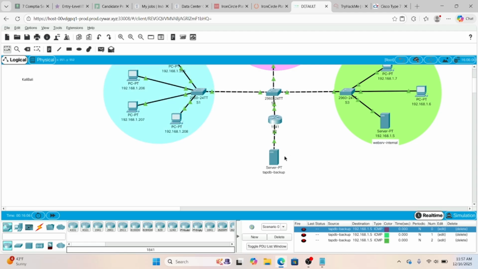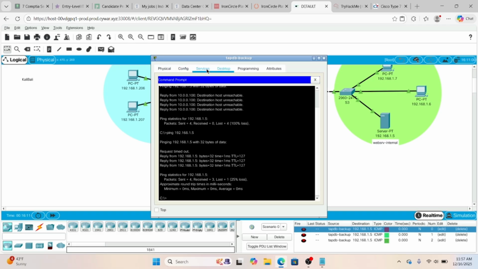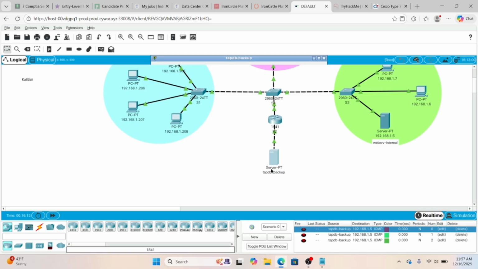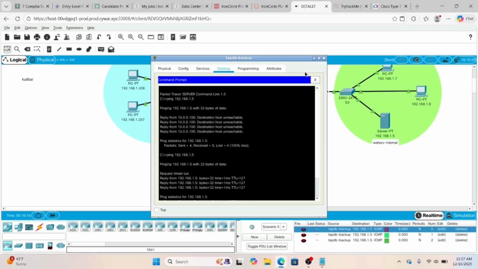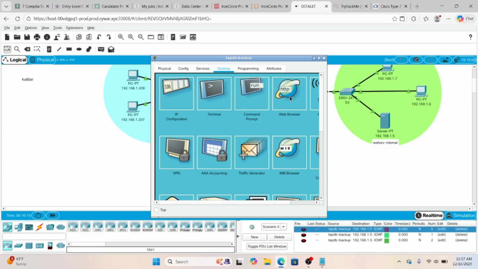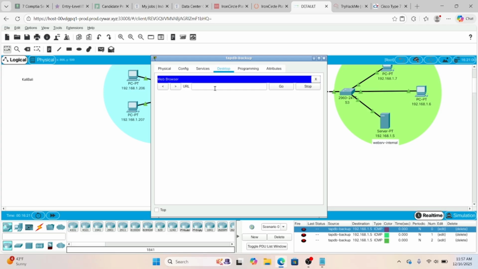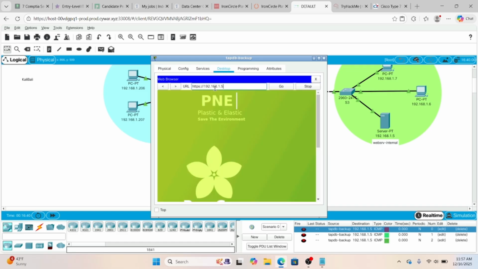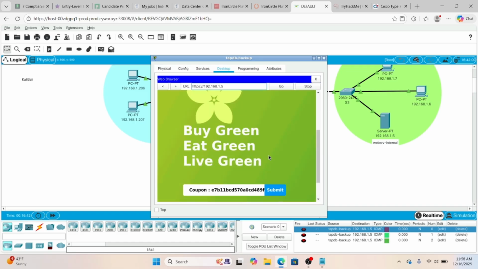Okay, so the next thing I'm going to do, since I do still need to find the flag, is get out of this terminal and get into the web browser. I'm going to type HTTPS. I don't believe you have to do HTTPS with this one, but that is just a habit for me at this point. So now I'm going to type in the IP address of that router, and it did bring me to this web page.